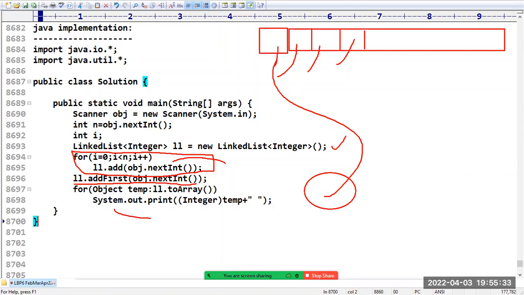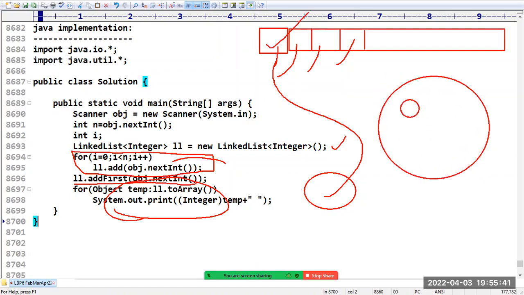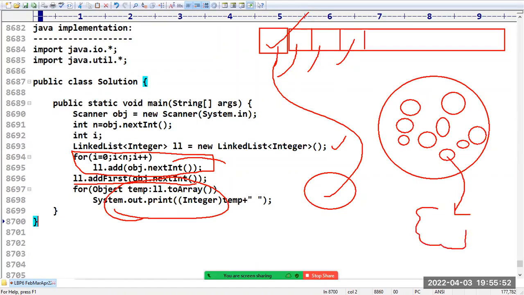Now, if you print using this for loop, you will get all the values including this one. Actually, in the linked list, all these objects will be stored not in the form of integers, but in the form of objects. So while retrieving, you have to do some typecasting.